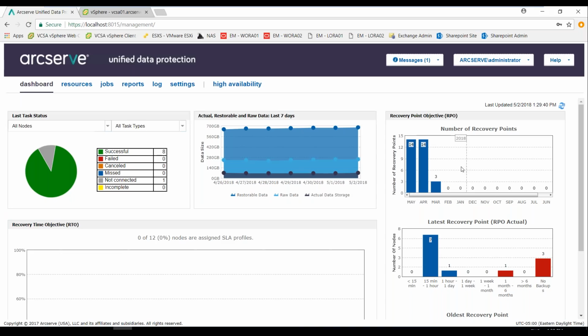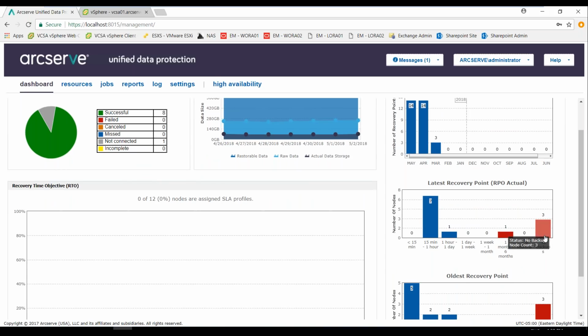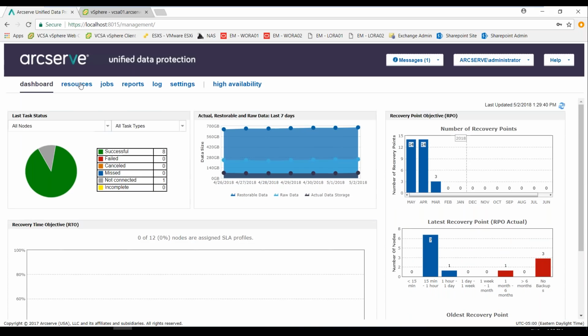Also, we give you an RPO report. I urge customers, even if you're not protecting systems, go ahead and add those systems to here as well, because we'll show you the systems that we're not backing up, right? And that's always a good thing, because if you want to maybe add those, you can. Here's a system that I'm not backing up is usually a pretty good report to have.